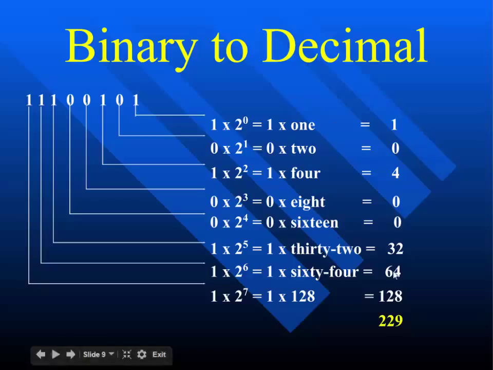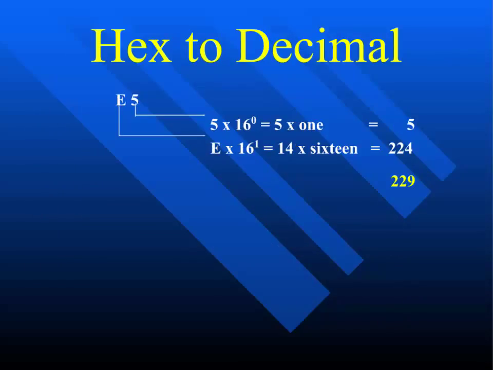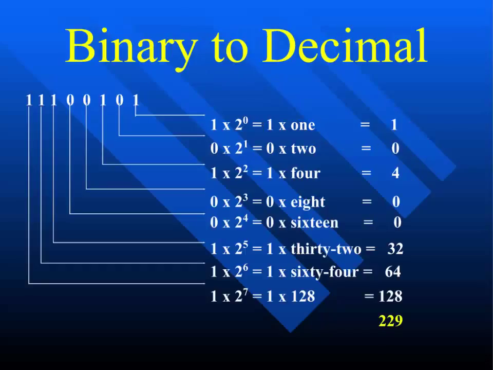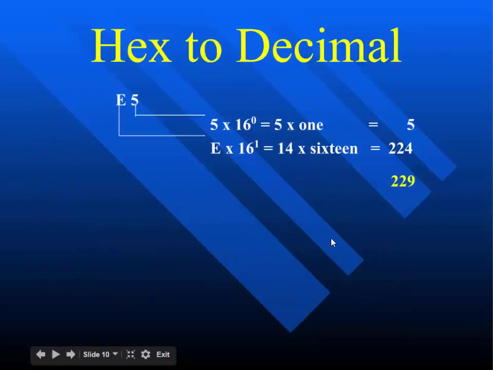And then once you're done figuring all that out, just add them all together. And you see that this binary number, which has 8 digits, can be represented in base 10. And so what you get is 229. Now, that takes a long time to do. Look at that big mess. We just want to figure out what number this is. So what we do is before we convert it to base 10, we take the binary and convert it to hexadecimal first.